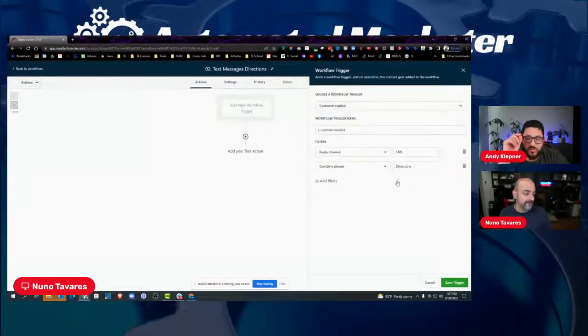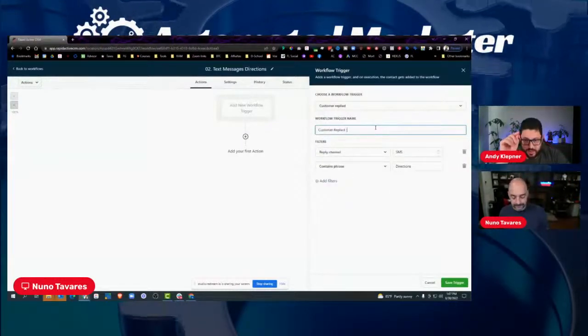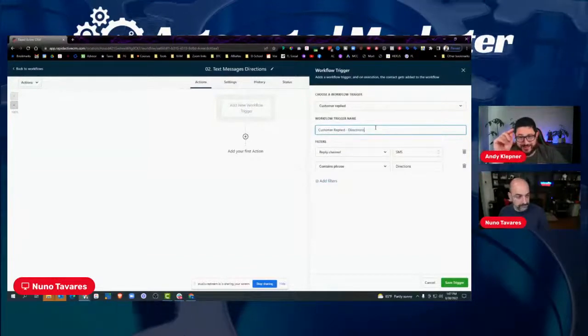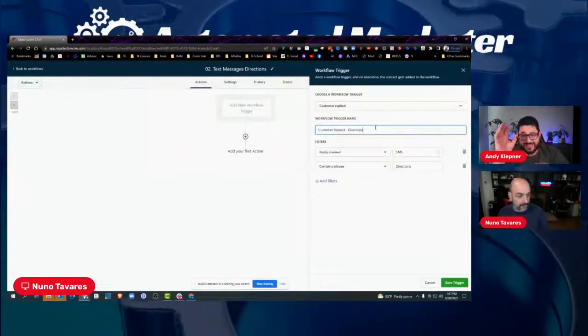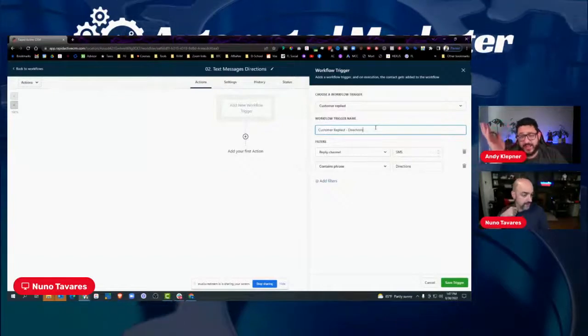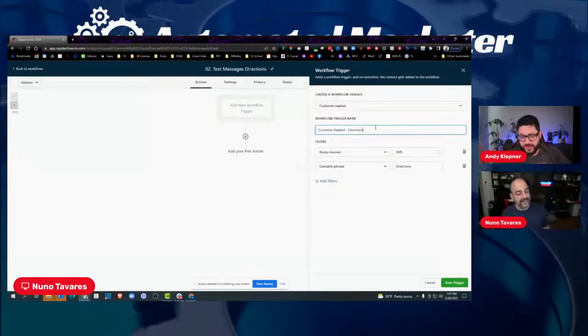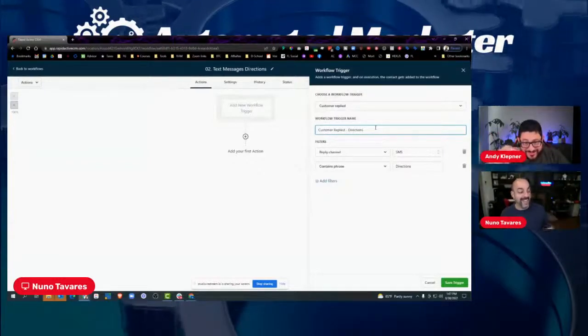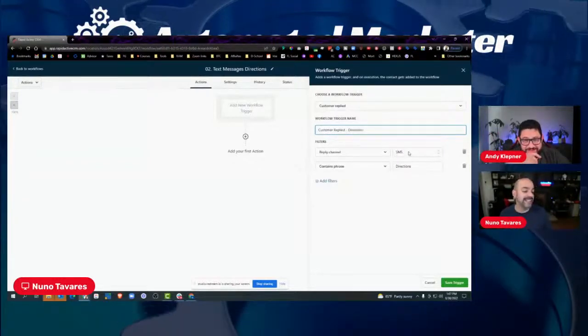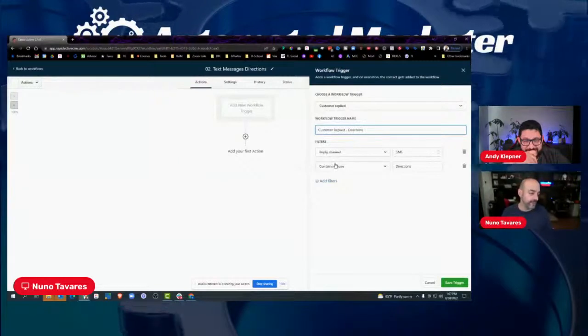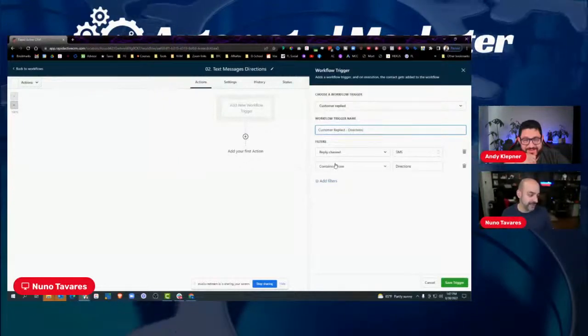Question. So, yeah, go ahead. One more question that is related to that. If a person just sends an email to the system and in the sentence it says, "Hey, I need directions for my life," yeah, would trigger it. Yeah, that would trigger this. But this is because it's an SMS. It would only be if we put it directly into the actual text message.